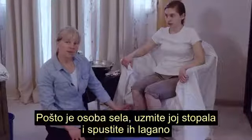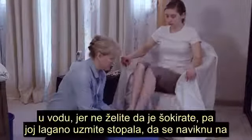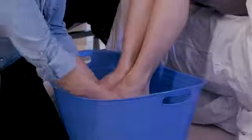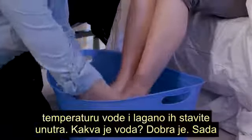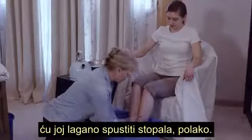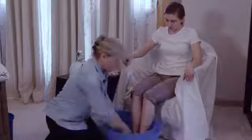Once you have the person sitting down, take their feet and guide them into the water, because you want to make sure that it doesn't shock them. You want to slowly get their feet used to the temperature of the water, guiding them in. How does the water feel? Good. Okay, so I'm going to just lower her feet in slowly.